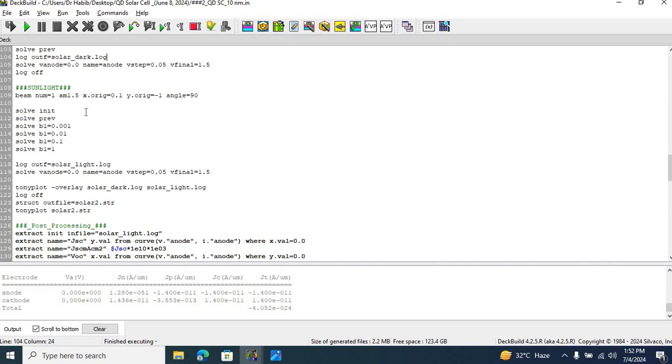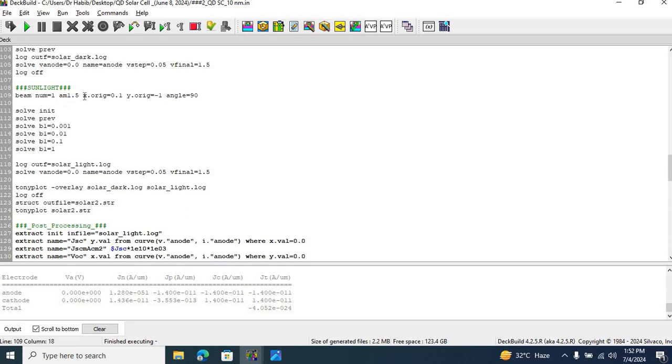Similarly, when the angle is 60 degrees, we call it air mass 2. When the angle is 48.2 degrees, we call it AM 1.5, or air mass 1.5. Now, what is the significance of air mass 1.5? And I basically introduced it over here. I've defined a beam, and I am introducing air mass 1.5 beam.